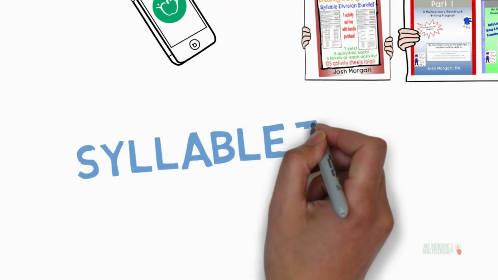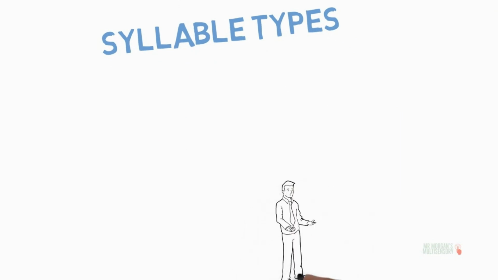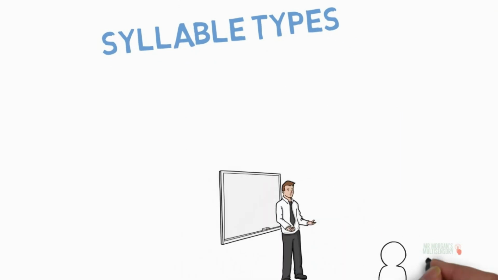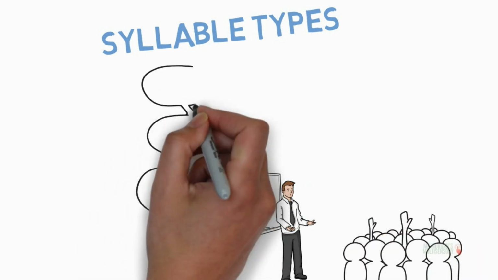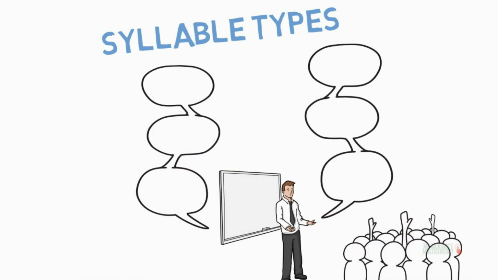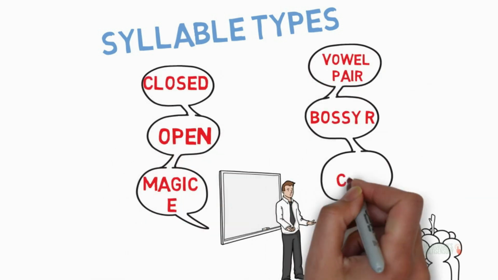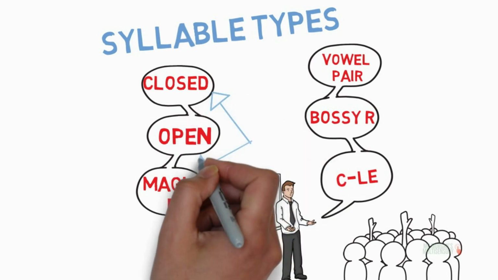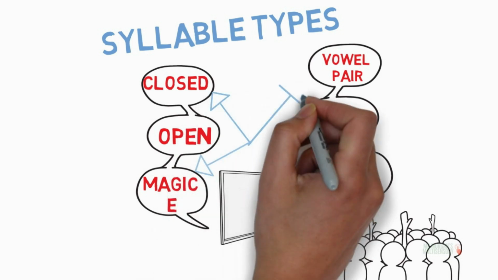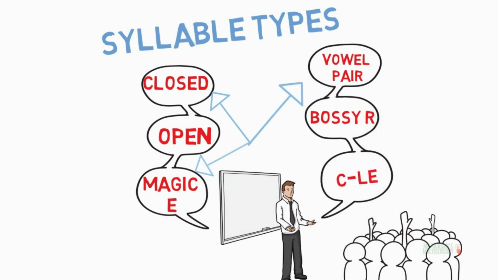Once students recognize the syllable pattern and break the word, they must decode the syllables to read the word. To support this step, we label each syllable with a type. The type of syllable cues the student to use a specific vowel sound, know when a vowel is silent, or other information to solve the word. There are 6 syllable types. In this video, we will introduce vowel pairs and include closed and magic E syllables, which students will have mastered in previous lessons in the activity series.